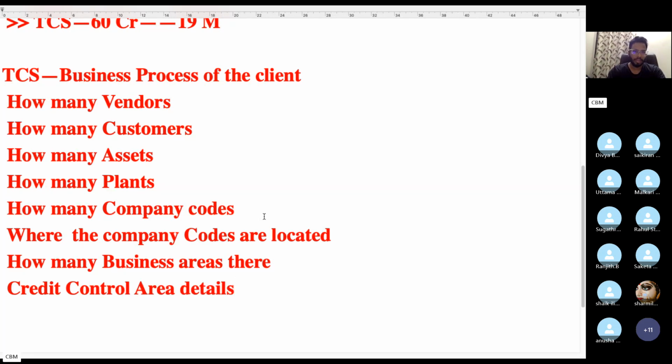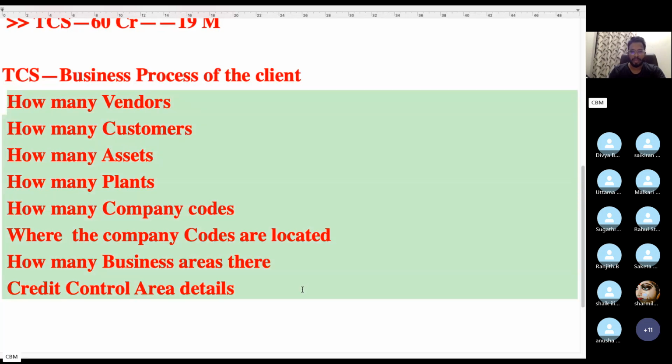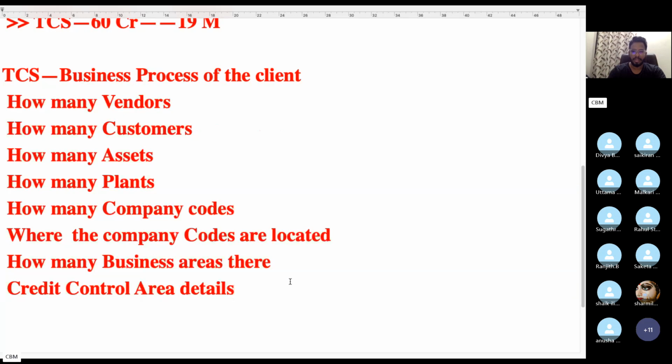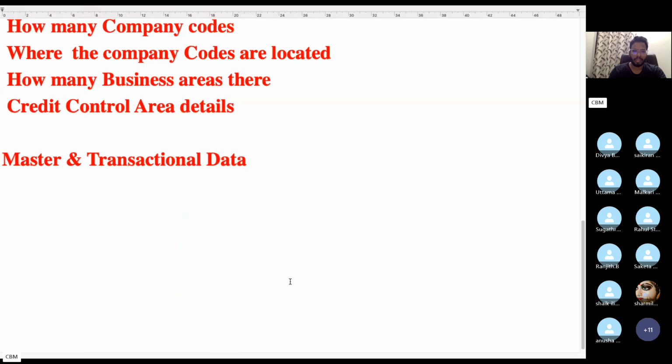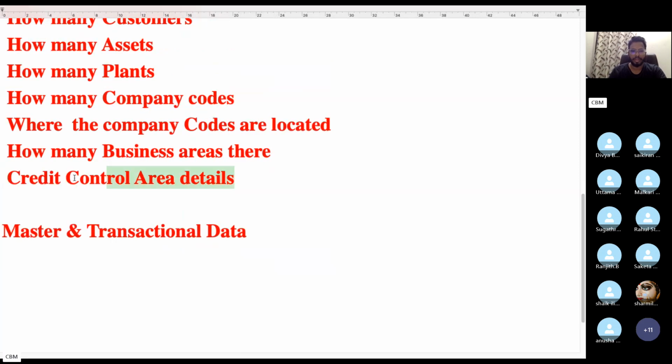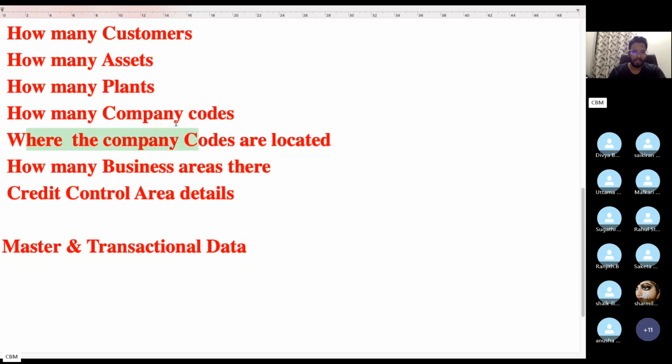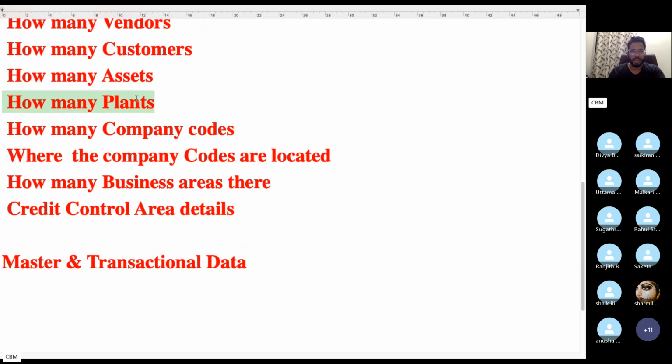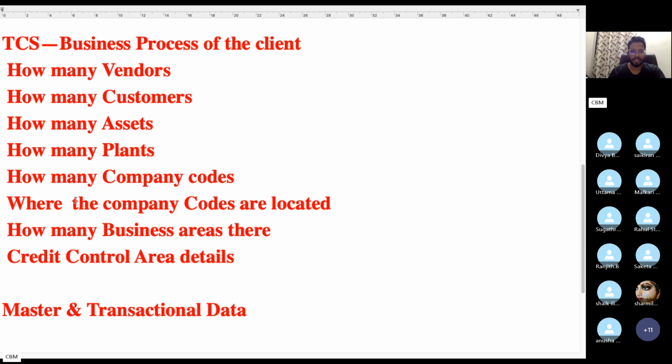These are the things they will analyze first. It means they will analyze the master data and the transactional data both. These are the organization details: credit control area, business area, company code, and plants.